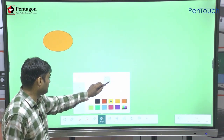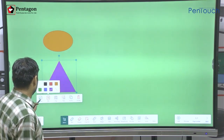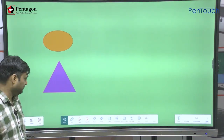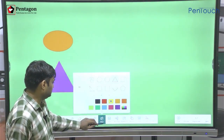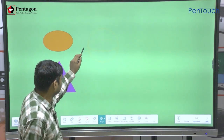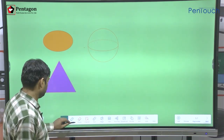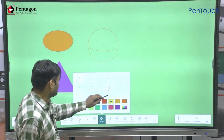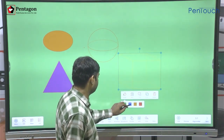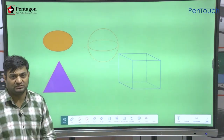There are also some more options available. So fill, and I can add the same. Like this. Okay. There is also a 3D option available. With the 3D option, the picture will look like this. So these are the 2D and 3D models that we are giving you.